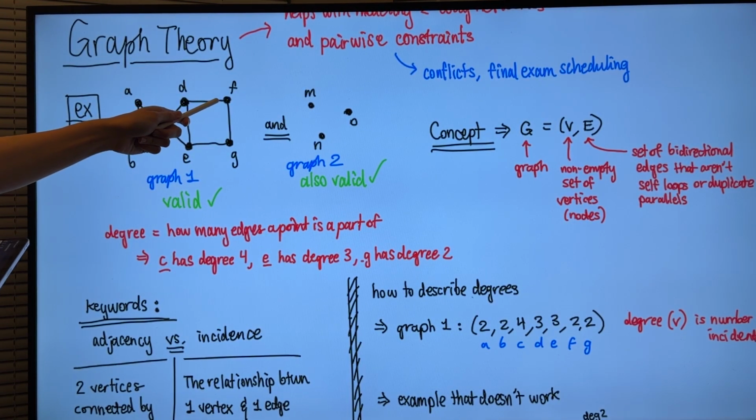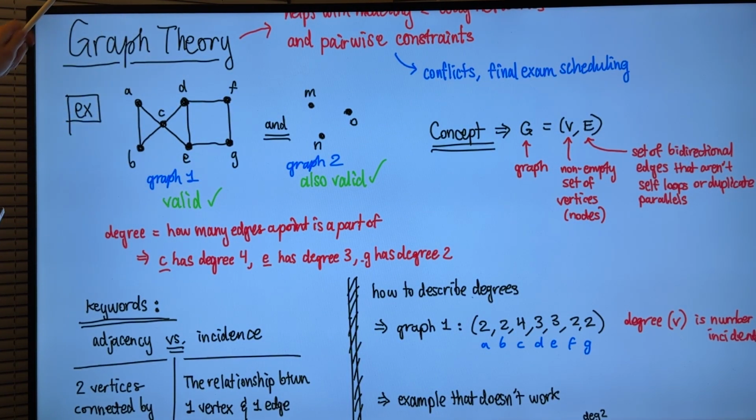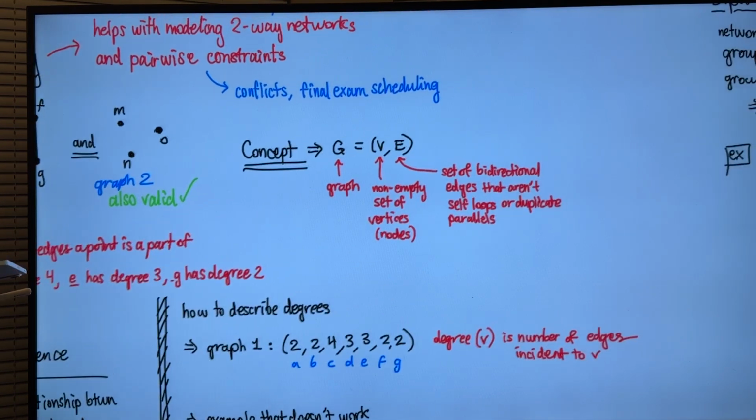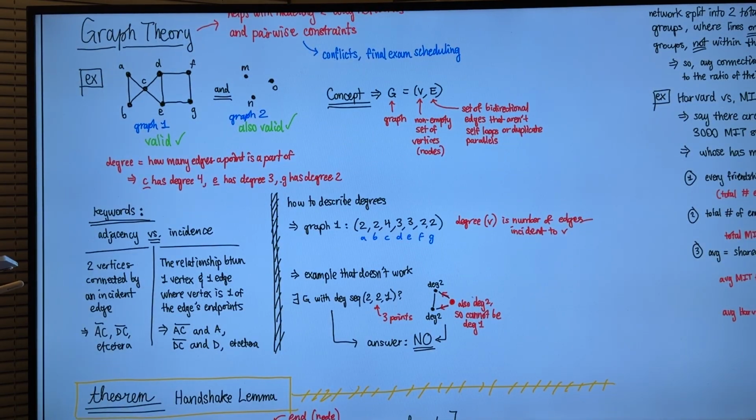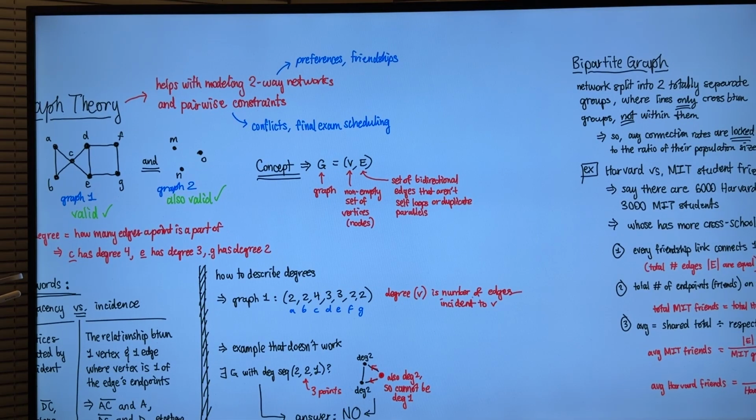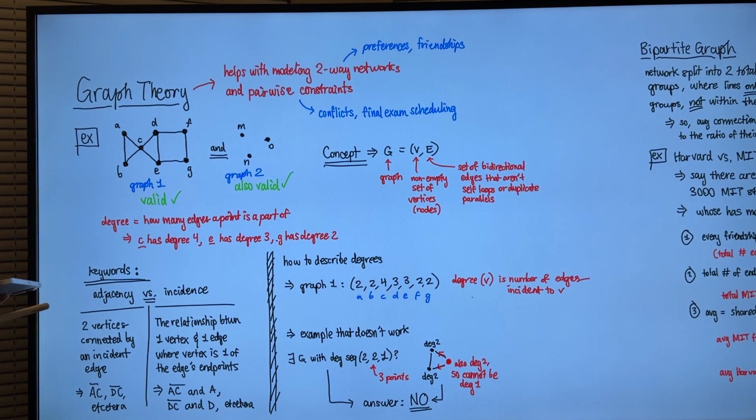Like if you had F, and then it's just a circle that loops around to F, we will not consider that as a graph in this specific context per this concept definition right here. Okay, so that's a little more of the nitty-gritty. What is a vertex? What is an edge? Kind of sounds a little familiar, maybe with some terminology related to graphs that you might have learned about somewhere, but this is the context and the set of definitions we assign for graph theory.